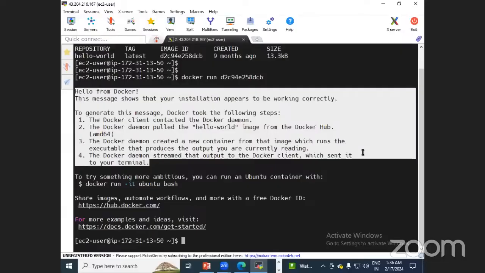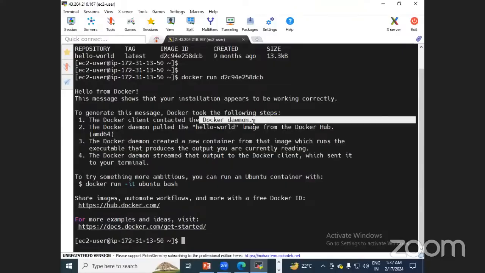You understood what it is saying, guys? If you are seeing hello from Docker, that means the Docker installation is successful and you are able to run the Docker image. That means a container is created. How is that container created? Whenever we execute this command, the Docker client contacts the Docker daemon. The Docker daemon is a background process in the Docker server. That Docker daemon downloaded that image and executed it. The container was created, the container gave some output, and that output is printed on the terminal. Are you guys clear with this?